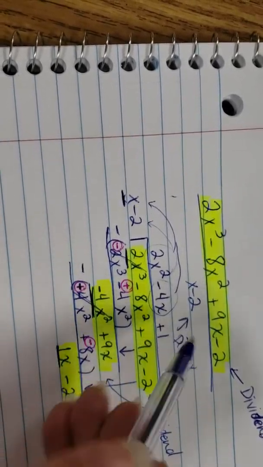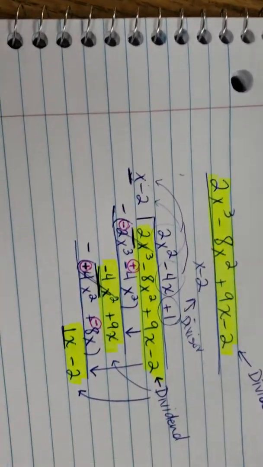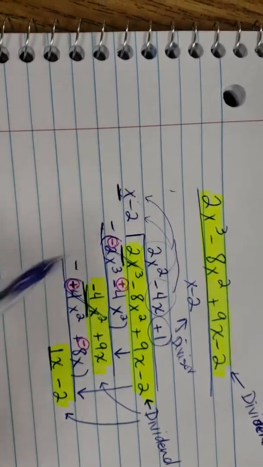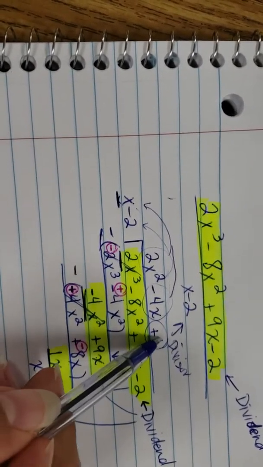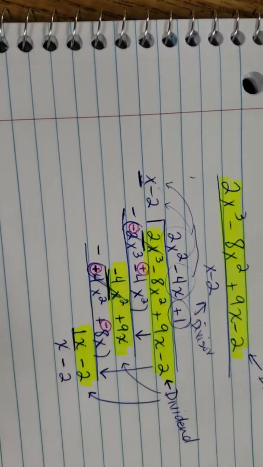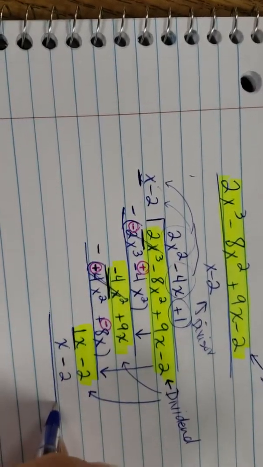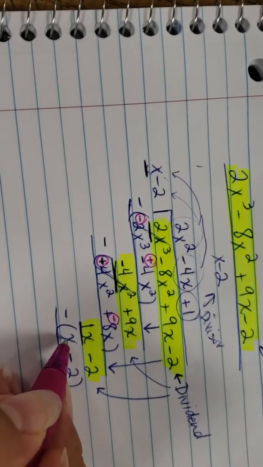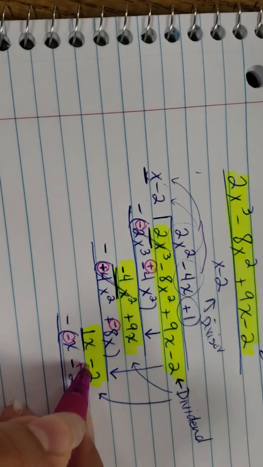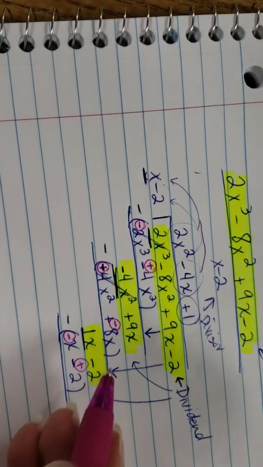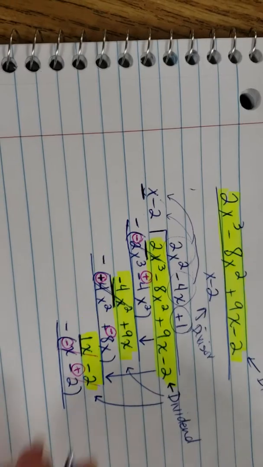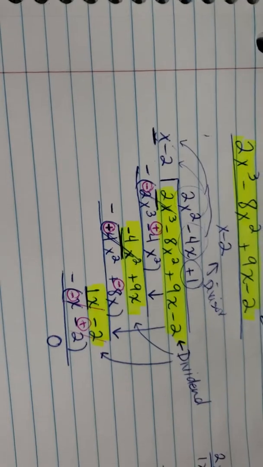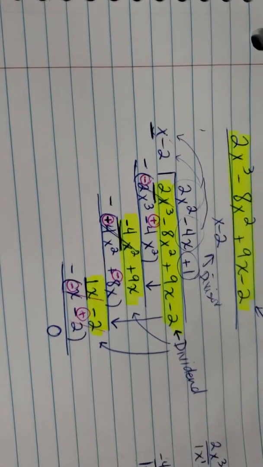And just like what we did before, we're going to multiply that 1 times everything. The great thing about 1 is that 1 times anything is the same thing. So 1 times x is x. 1 times negative 2 is negative 2. Okay, we put our line, we put our subtract in parentheses. And just like before, this becomes negative x, and this becomes positive 2 because of this minus right here. And everything cancels out. So we're left with a remainder of 0. And that's great because that means this is a nice problem where we don't have any weird remainders.